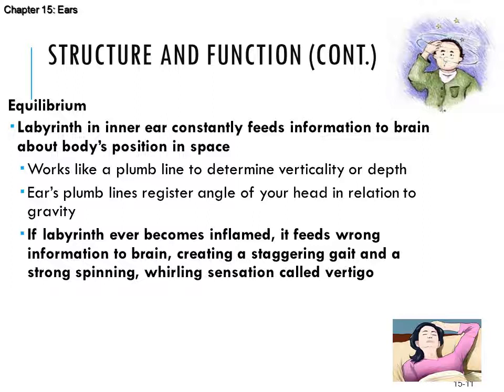Now, if you've worked in a nursing home, you may have had this experience. A patient can be laying flat on the bed, close to the ground to prevent falls, and the person would be saying, I'm falling, right? And they're flat. They couldn't be any lower to the ground because they're completely flat. But that is because the labyrinth is feeding wrong information to them. So they have problem knowing exactly where their body is in space.